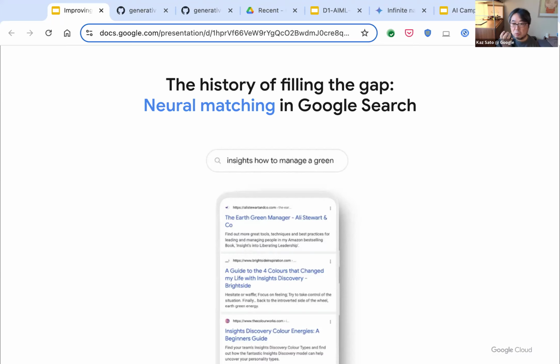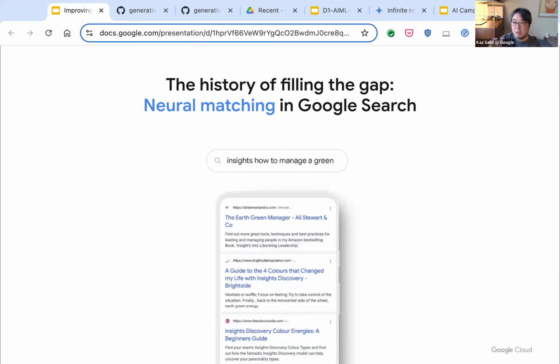For example, with Google search, if you make an enigmatic query like this one, "the insights how to manage a green," actually this query doesn't make sense to me, but Google search can make sense of it because it understands the relationship between this specific query and the context where people are talking about those topics.